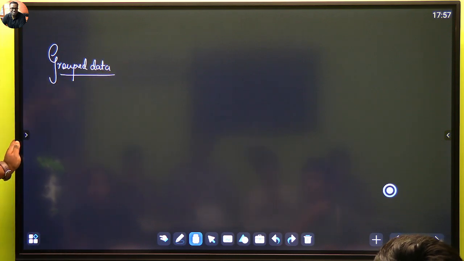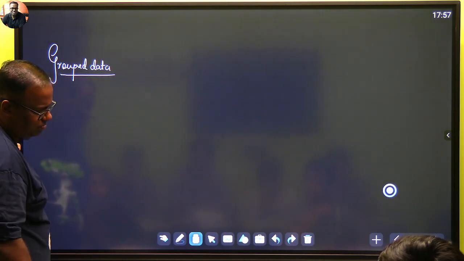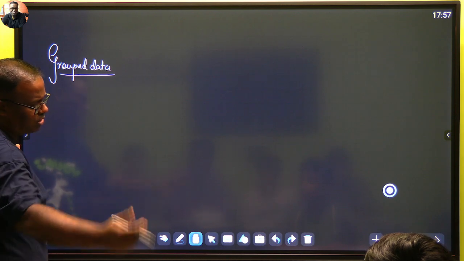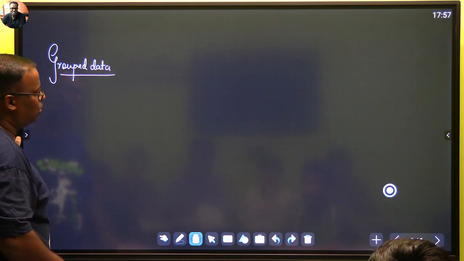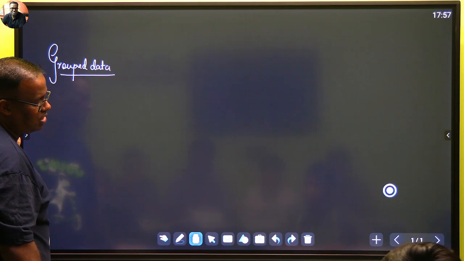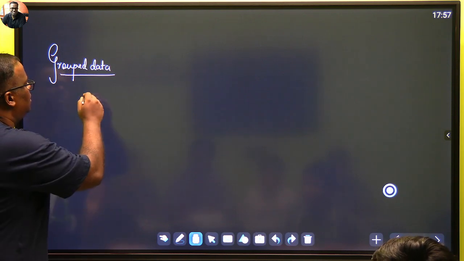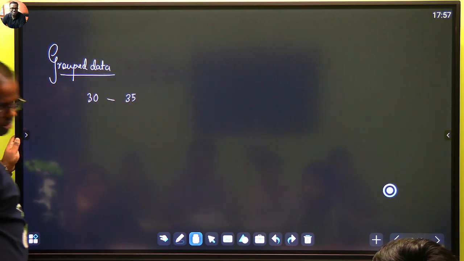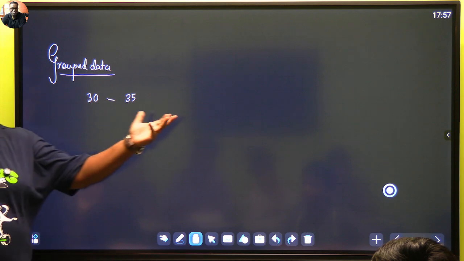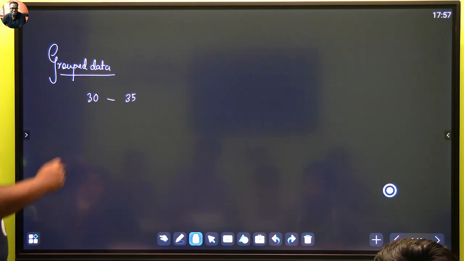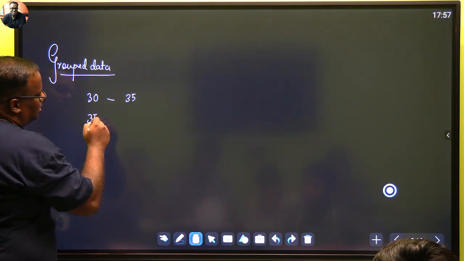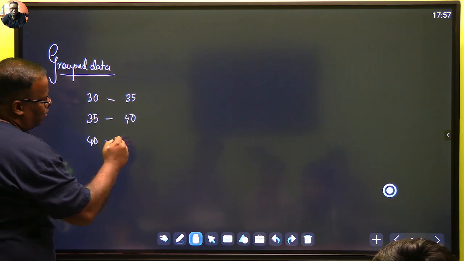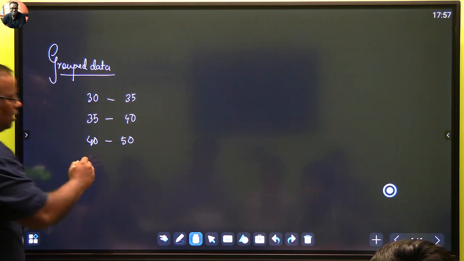अब ग्रुप डेटा कैसे हो सकते हैं देखते हैं. जैसे मान लो we are talking about the price of some household commodities. We are going to a shop, a kirana shop, and we see that say 30 से 35 रुपए में इस दुकान में कितने सामान हैं. स्वीट शॉप. In 30 to 35 rupees, how many types of sweets are available? The next block that we are making is 35 से 40 के बीच में कितने हैं, 40 से 50 के बीच में कितने हैं. अब मान लो 50 से 60.